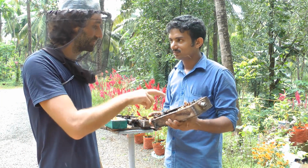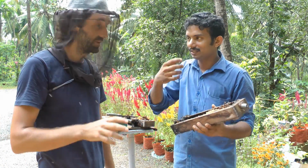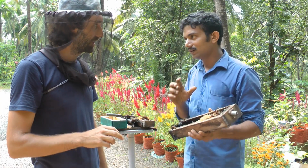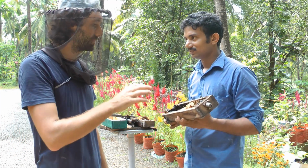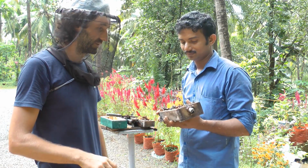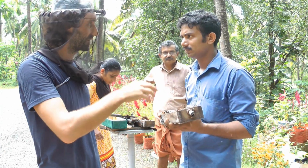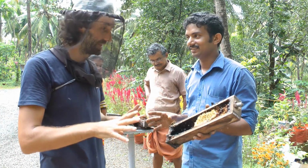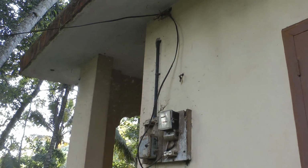Okay, so there will be two reserve queens in there, but they will not have mated with the drones. Suppose if they get another living place that is better, the new one can go outside and mate, and they'll move to a new hive. So it can happen that they will swarm out, but generally speaking, they will just stay in the hive. And will they also sometimes, when the old queen dies, replace it? Yeah, replace it with the new one. Okay, so there's no way you're ever going to lose a colony of bees, because they're just going to keep themselves going.